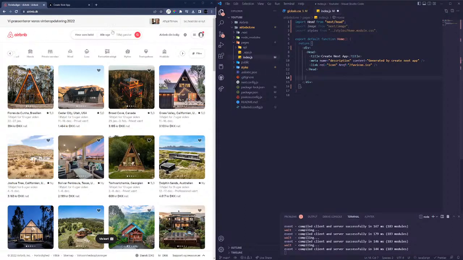So first of all, up here we have this navbar. So let's say navbar. I can't remember how to do comments. Yeah, it's like this.